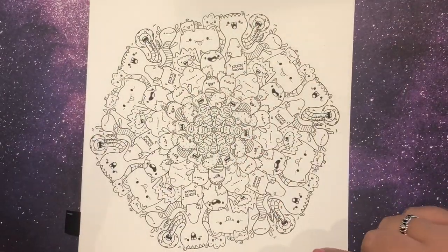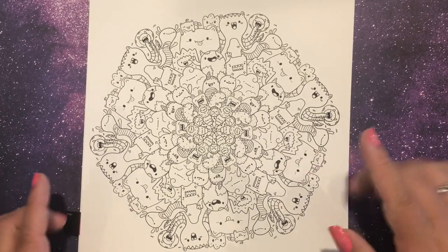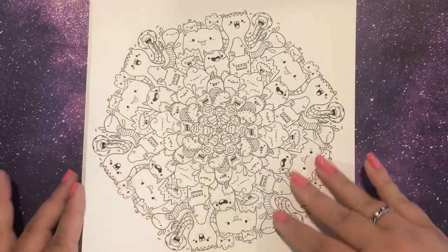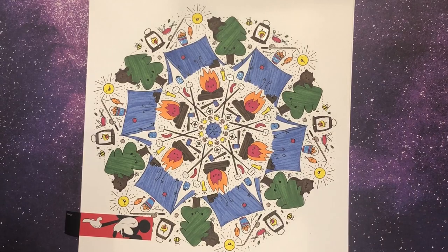Monster Mashup. And as you can see, some of these are simpler, some of them are more complex. This isn't even that hard, but it's tiny details. Oh, Camping Cuties. Obviously I did this one.